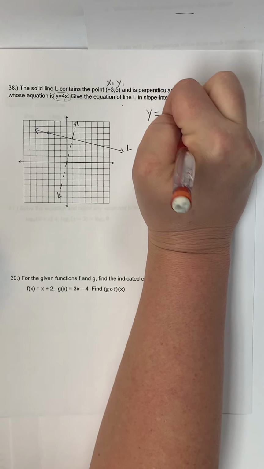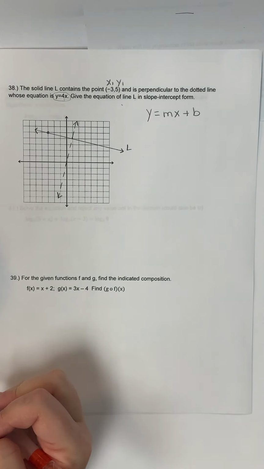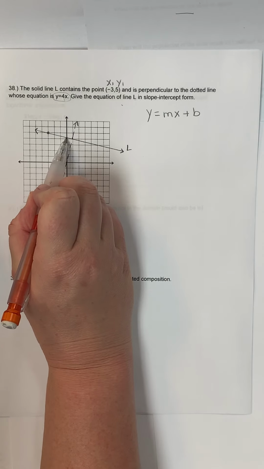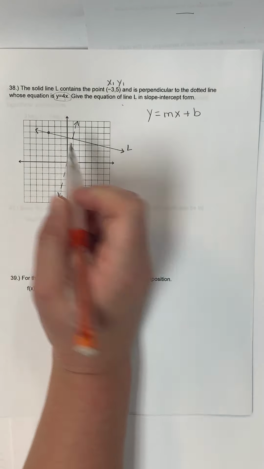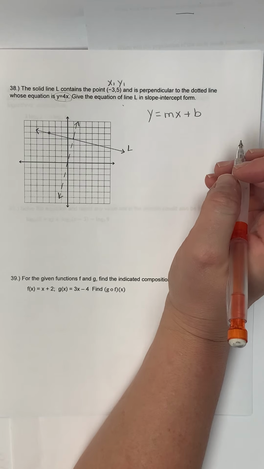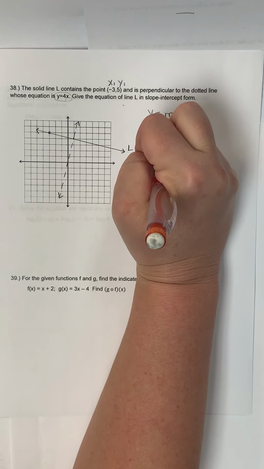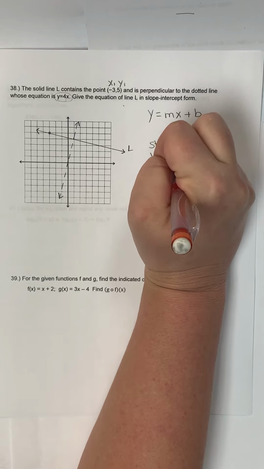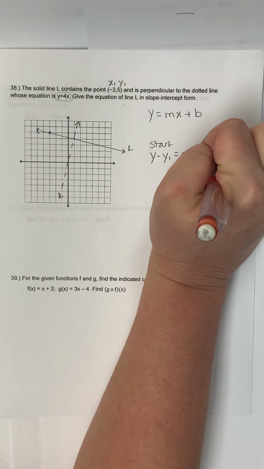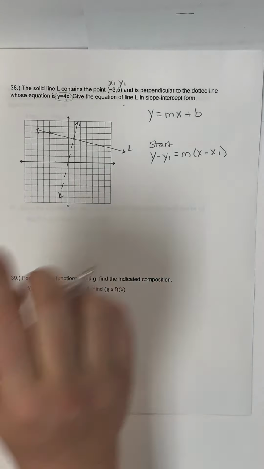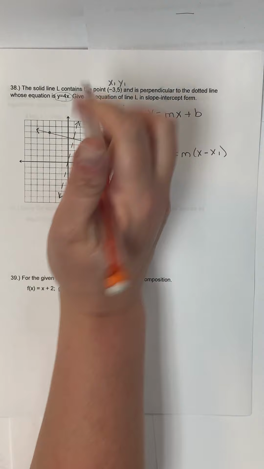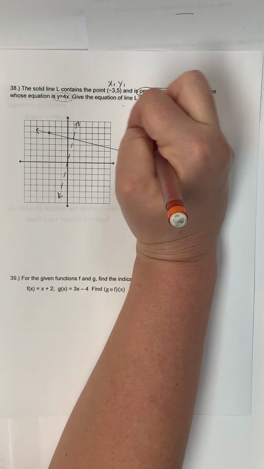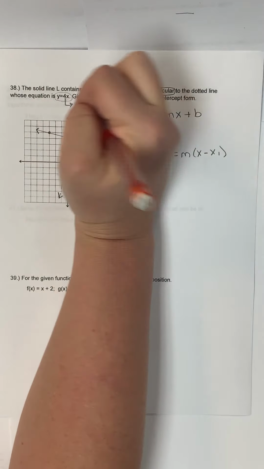Okay, well, slope-intercept form looks like that. I would need B, or the y-intercept, in order to do this, and this is too hard to tell what it is. So rather than starting with the form they want, we are going to have to start with point slope form and then solve for y. So I have my x1, y1, I need a slope. So I know I'm perpendicular to this, right? That's what it told me. Okay, so his slope's a 4.